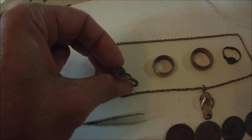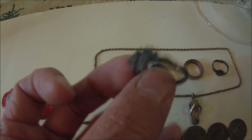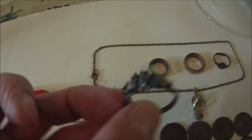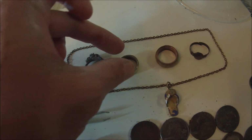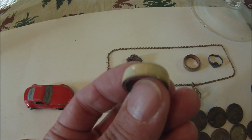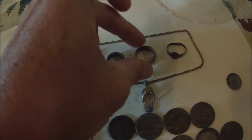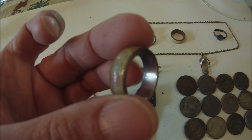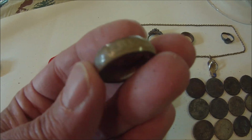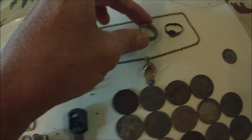Then I found these 4 rings. This one here has some stones on it. And I haven't even looked at them with the jeweler's loupe because I really don't think they're anything, but I will here in a little bit. This one has whales on it and then has a gold inside. This one looks like one of these souvenir rings they sell here in Alaska. It says "Forget Me Not." And I think that's the state flower, so it has a number 7 inside of it.